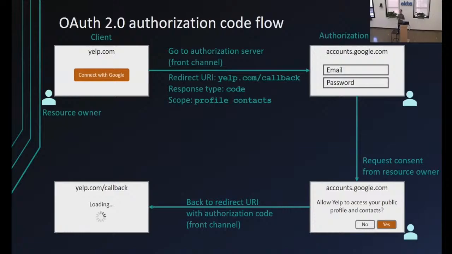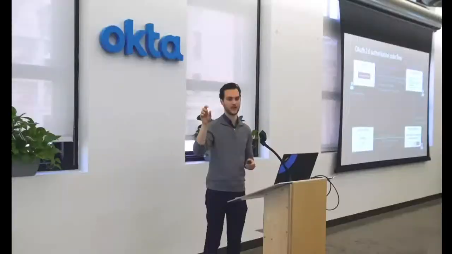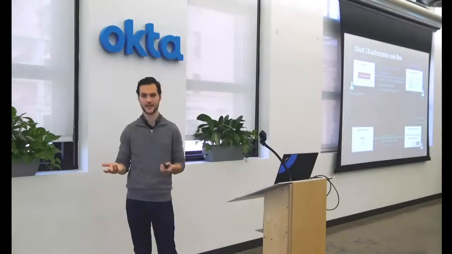So technically, someone could be looking over your shoulder. If you're looking at the address bar in your browser, you can see this stuff. It's not secret. But it turns out that's okay, because if somebody sees the scopes that we're asking for, who cares? If somebody sees what redirect URI we're going back to at the end, who cares? Because we're going to go there anyway. It's not like that's a secret.